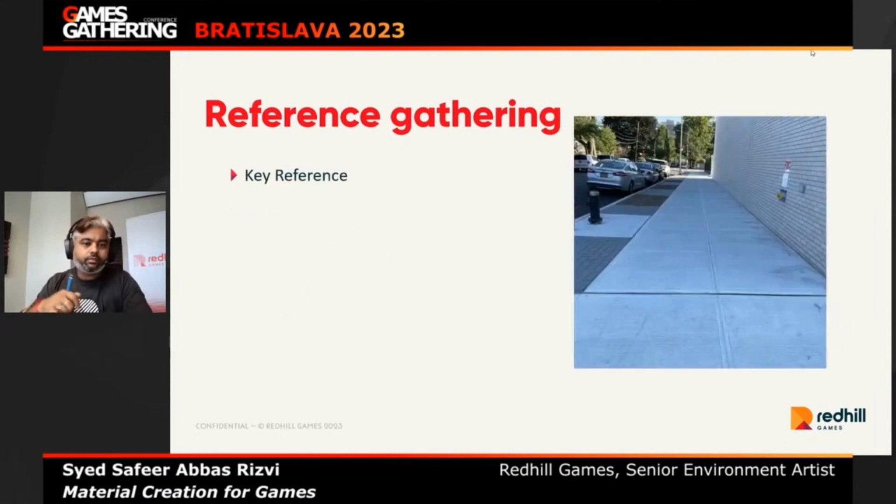So, for example, this is my main key reference, and I want to create a sidewalk. It's a concrete sidewalk with big slabs, like 4 meter or 2 meter slabs. I got this reference, and this is my key reference. It's always good to find a key reference that is very neutral, not heavily affected by the light.